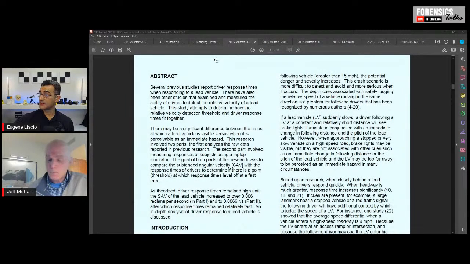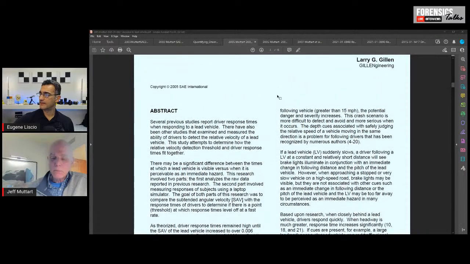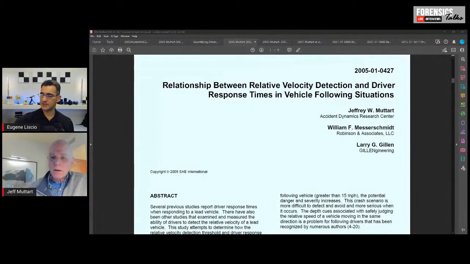Okay. And this particular study was 2005, so it's getting on now. But what was the outcome of this particular study? Was it just that you were trying to quantify those numbers? Yeah. Here's my hypothesis: when you're at a long distance away, the question is, how do we measure response time here? We have to start response time from some stop line or some imaginary line on the road and say, okay, we're going to start the clock from here.